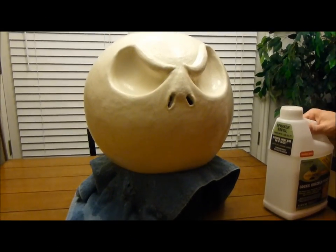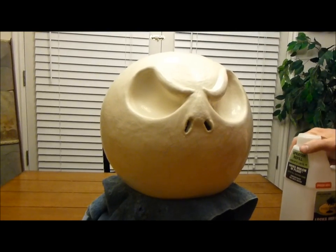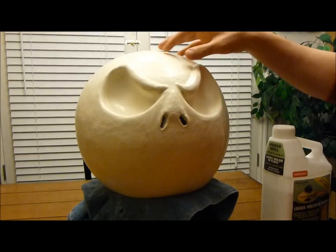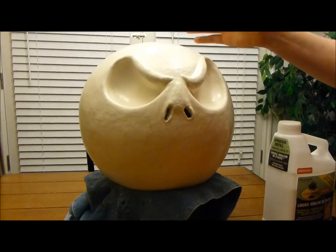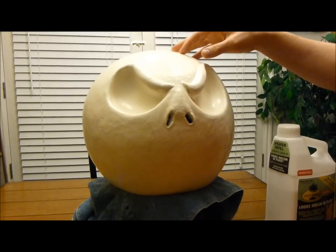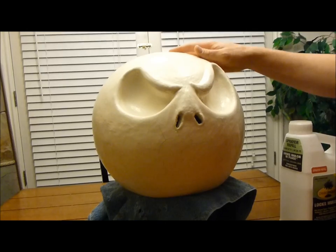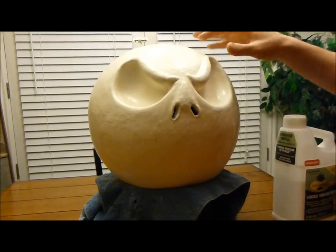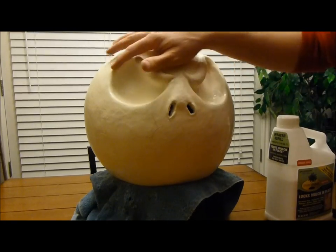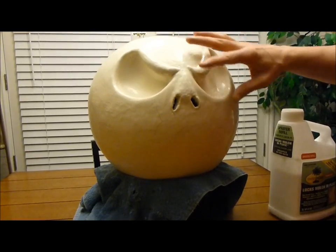Hi, okay, so this is the next stage of what happened. Let me kind of explain what happened here. I had never done this before, and I had mentioned that I was using the joint compound to just smooth over the paper mache. Well, it all went well. I even made the eyebrows and everything of Jack, and totally covered the whole thing with just joint compound.